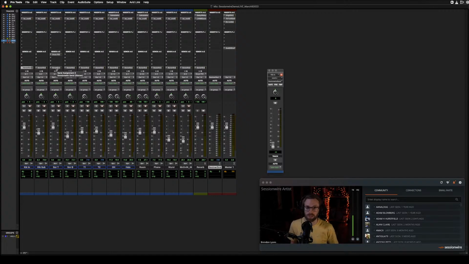If you have an Aviom system, it's a little bit different. The Behringer system is a little bit different. But for me locally, if I was to create different mixes, I would create a different master fader so that I can put different processing on that master fader depending on what that person wants to hear in terms of EQ or limiting or compression or whatever. So this Sessionwire Send master fader is where I'm going to insert the Sessionwire Send plugin.